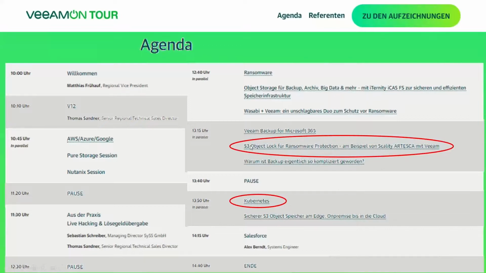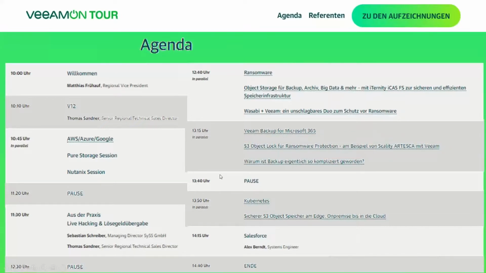The first one is the S3 object lock. It's already under development, and for the Kubernetes topic we have already set up a running environment, so that you can figure out how to do best backups of container environments. And all the rest is what we will talk about today, like the object storage, the immutable storage, the S3 interface, Azure, AWS, especially the Wasabi partnership, and so on. We will talk about all these topics because they are also applicable to SEP and our backup software, SEP Sesam.